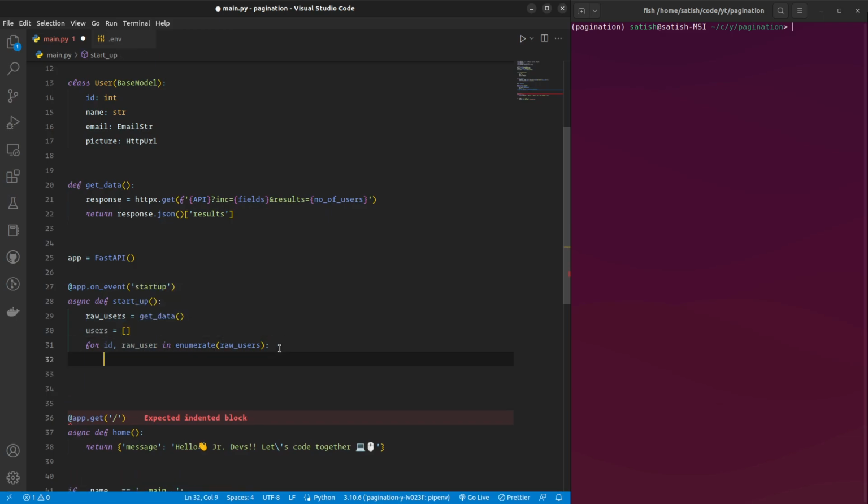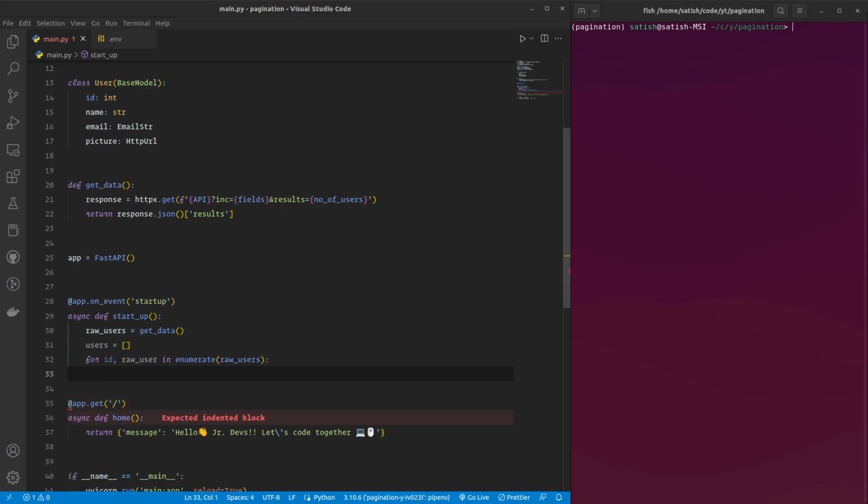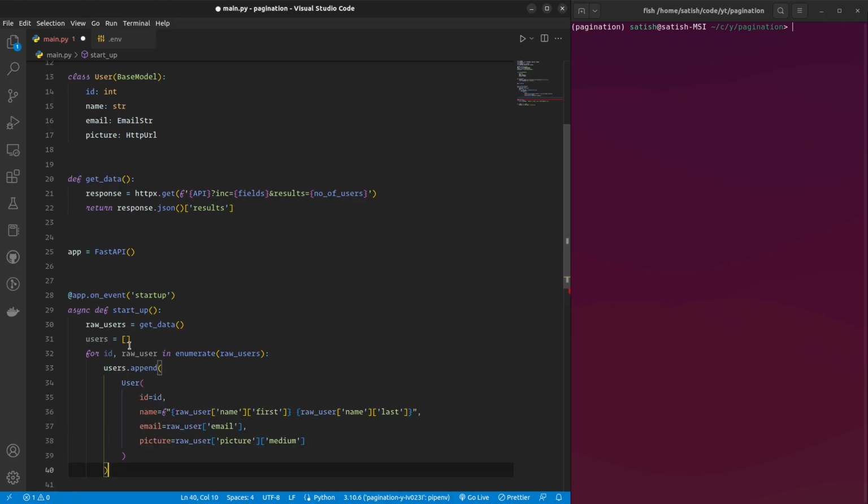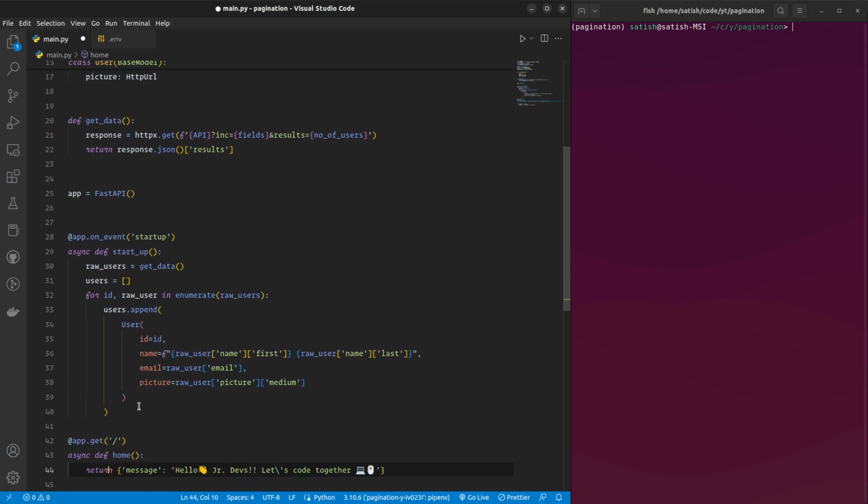Okay, so now I am going to append a user object into the users list. I just pasted this code snippet here. What this is exactly doing is appending a user object into the users list. The user object is obviously the class that we have defined here, and it is extracting the ID, which is just the index, and then it is parsing the name from the raw user.